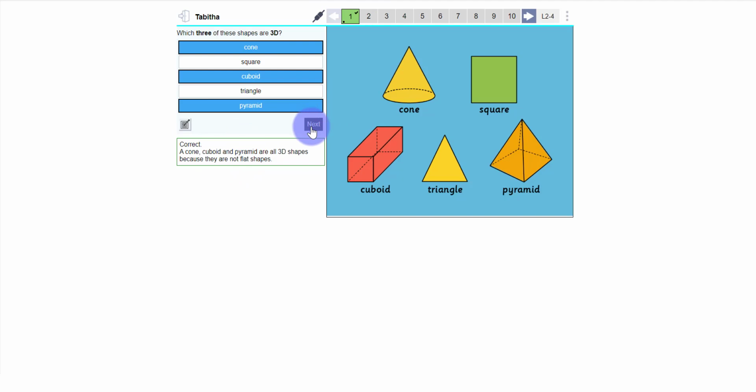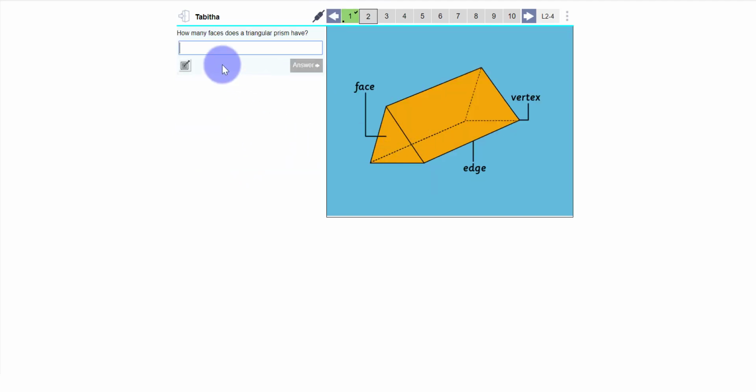Okay, so let me go and answer this question, and I've got that question correct. What's great about learning by questions is that if I answer the question wrong, so let me answer it wrong, say 1 face, it gives me a hint: a flat surface on a 3D shape. So okay, it's 1, 2, 3, 4, 5. Let me try that again. I click on retry, type 5, and now I'm correct. Can you see up here on the numbers, I got the first one correct first time, the second one took me 2 goes, there's 2 dots.